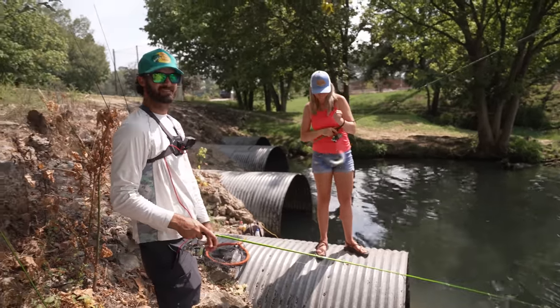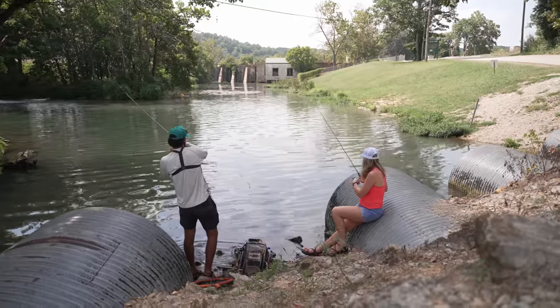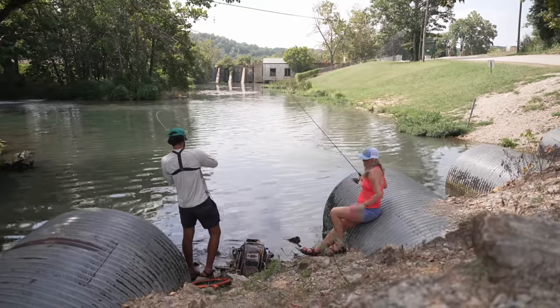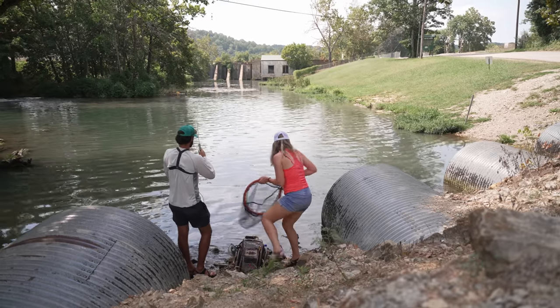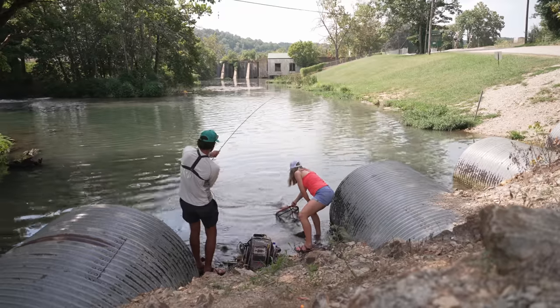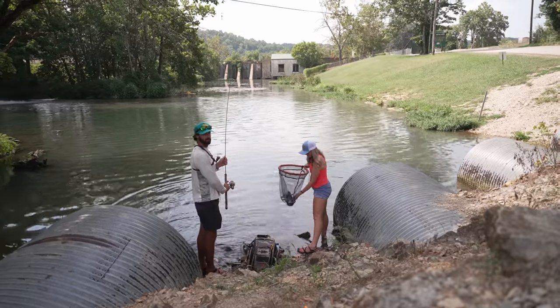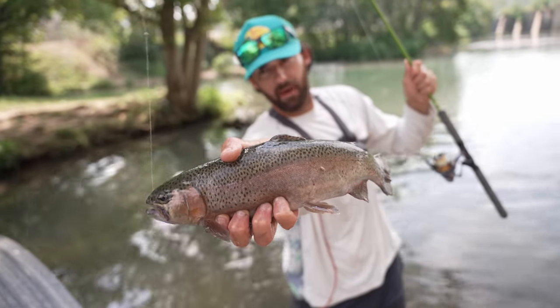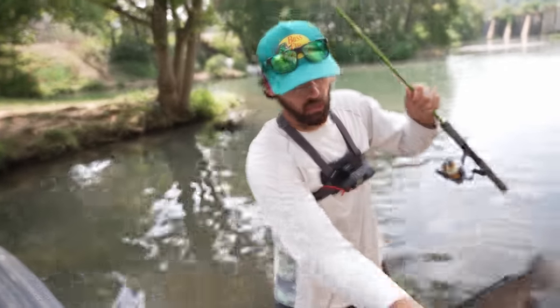Oh, what is that? Oh, God. That is a good one. I get the net. Oh, yeah. I need to find another stringer. That ain't a bad one. I think it's my second biggest of the day. I think the one I caught right below the dam earlier was a little bit bigger.